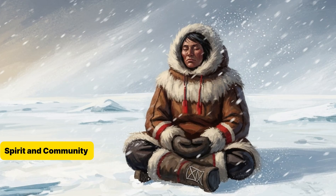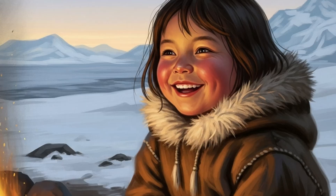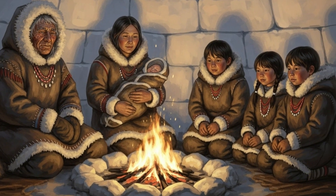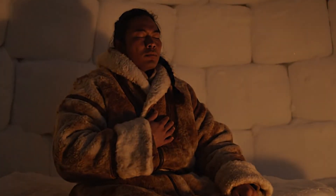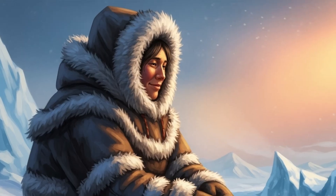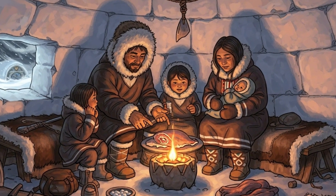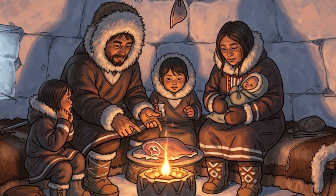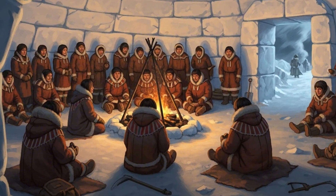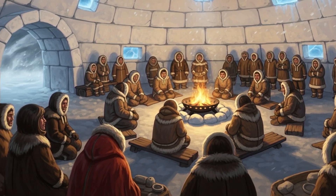In the Arctic, survival isn't just about the body — it's about the mind. The Inuit understood this. They told stories, shared jokes, even poked fun at the cold itself, because sometimes laughter really is the best medicine — it kept fear at bay and gave everyone the courage to face another night. They also practiced calm, slow breathing and steady focus — no panic, no wasted energy. True mind over matter: by keeping stress low, they kept warmth in and their bodies strong. And above all, they leaned on each other. Families huddled close, sharing warmth, food, and space — not every man for himself, but we're all in this together. That sense of unity turned frozen nights into something more than survival; it turned them into community. And in the Arctic, community was the greatest shelter of all.